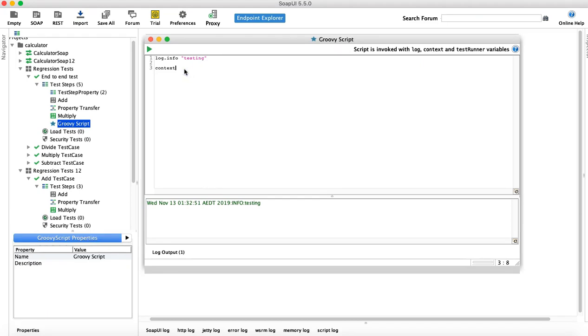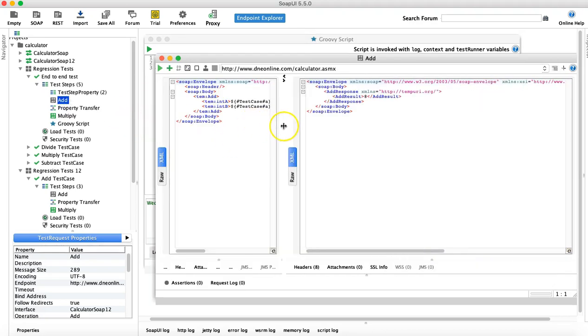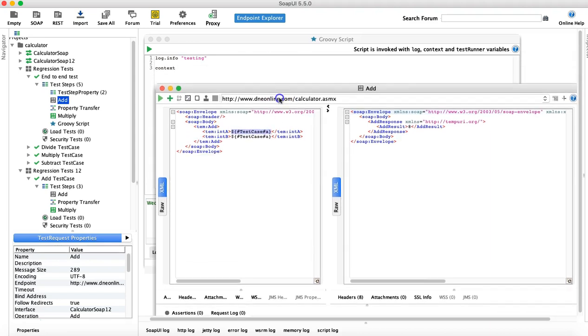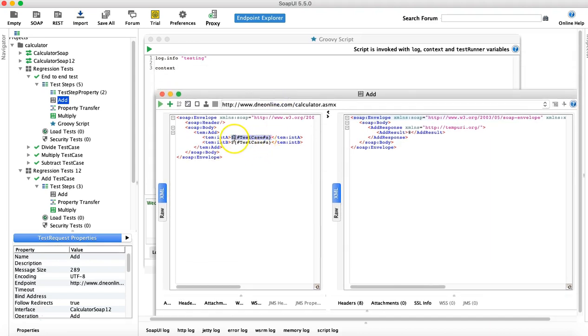The next variable that I want to discuss is the context variable, and to understand the context variable, I'll open this add request that we had created in the last tutorial. You remember from the last tutorial that we had defined the context of accessing these custom properties.